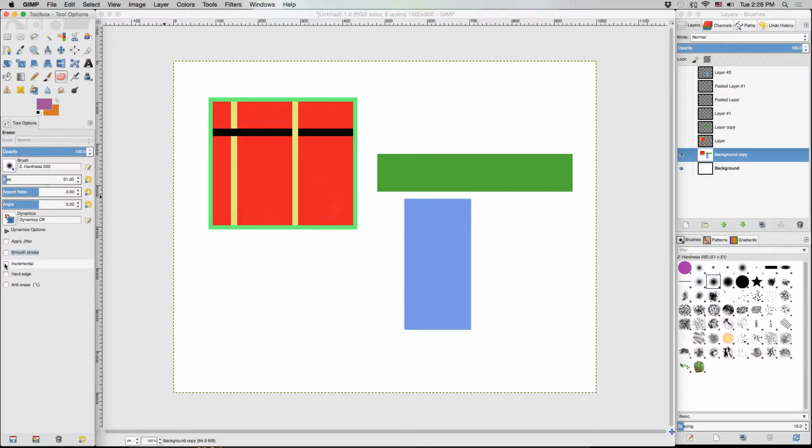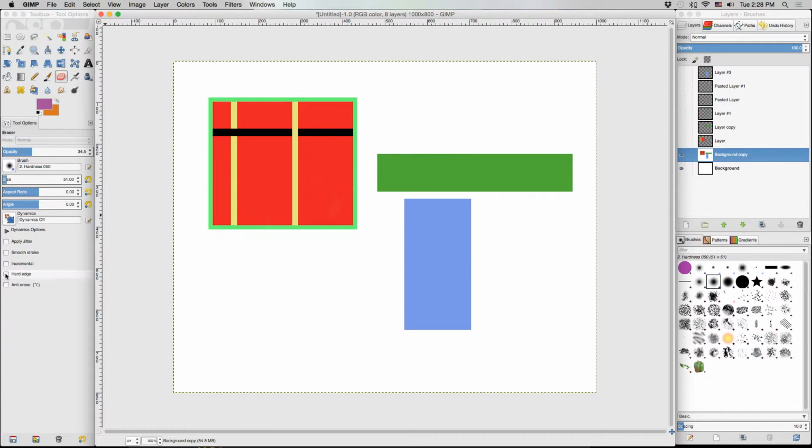This works especially well in conjunction with the mouse. Then we have incremental. This works in conjunction with the opacity meter. If it's set to 100, the incremental doesn't do anything. But if we were to turn this down, normally with incremental off, no matter how many times we go over the same area, if we haven't let our finger off the mouse, it won't change the amount that is erased.